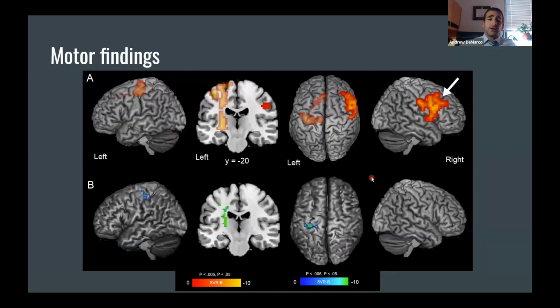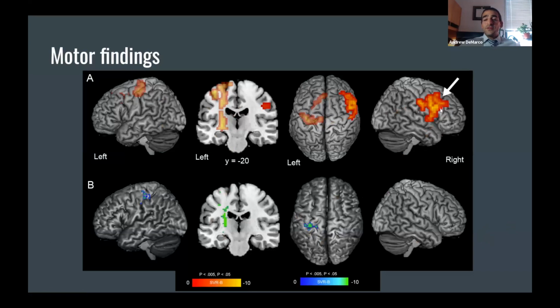And our last behavior here is looking at right hand pinch strength, so a motor measure. We have very strong predictions on how that should fall out. The top row here is the functional lesion symptom mapping results, and the bottom row is anatomical results. You can see in the bottom row, getting some corticospinal tract up to the hand knob here, and largely the same thing in the functional lesion symptom mapping results. It's shown translucent here because it doesn't quite reach correction for multiple comparisons, probably because there's a little break here due to the voxel resolution, but you are seeing sort of a nice hand knob here.